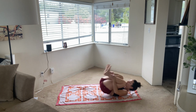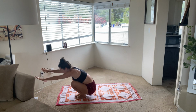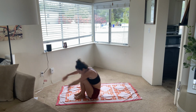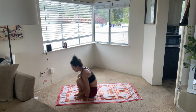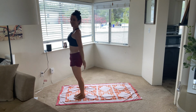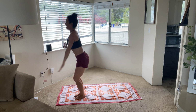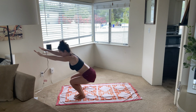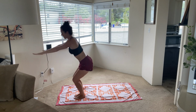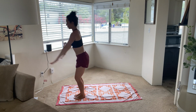And then go back into it 2 more times. Plant your feet down, hold it. And then go back. 1 last time, plant those feet down. Last time we plant the feet down, we come to stand. Go down and up. Go down and up. Couple more. Go for 3.